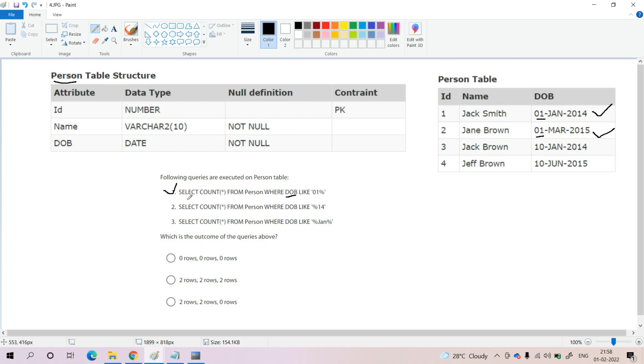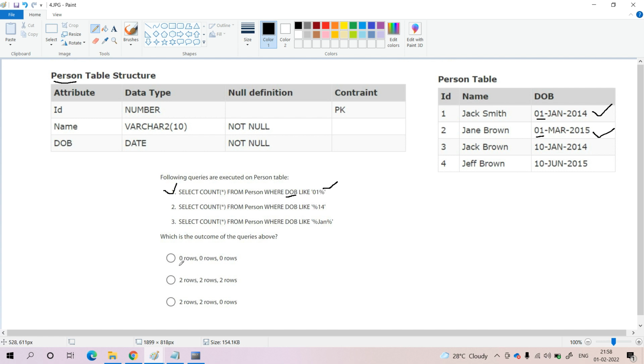So at the end of this query execution, you will get these 2 rows as output. The pattern '01%' means the pattern should start with 01 followed by the percentage, which stands for 0 or 1 or many characters. So 01 followed by many characters, or 0 characters, or 1 character. 01 is the starting characters, so we can consider it. So for this query the output is 2 rows.